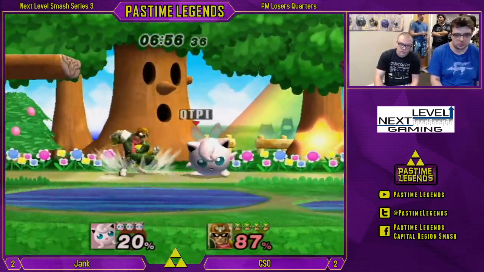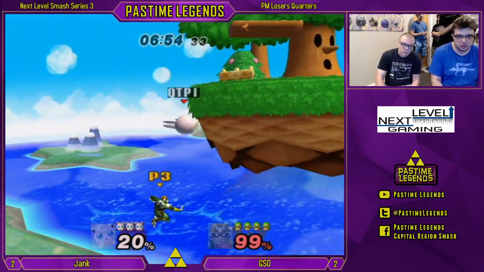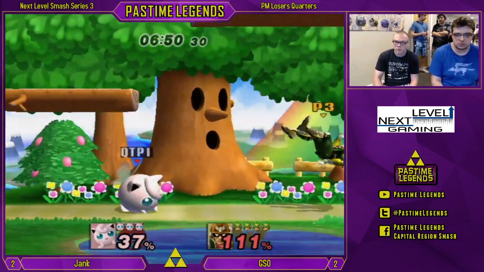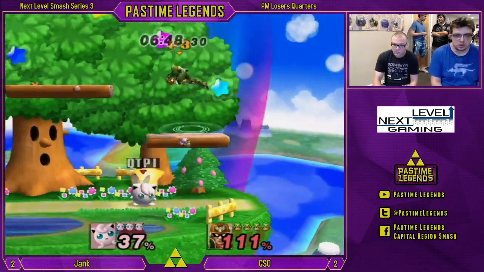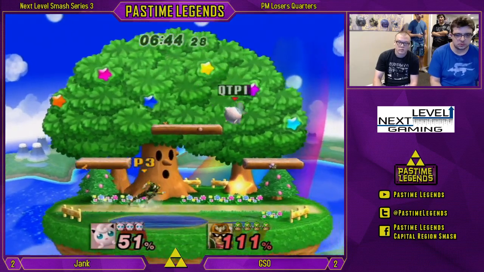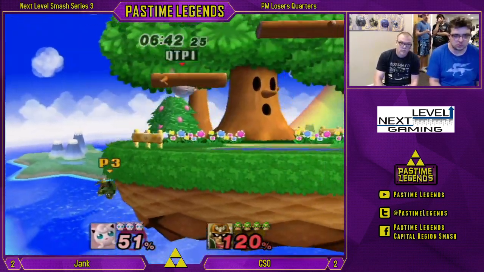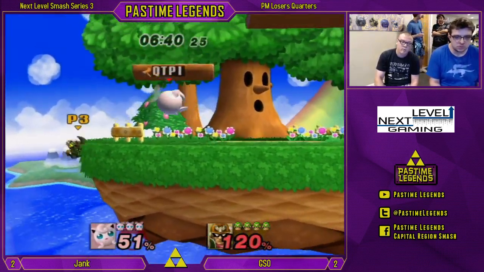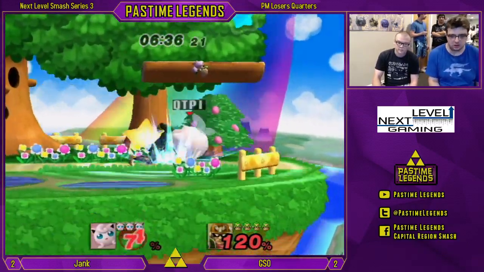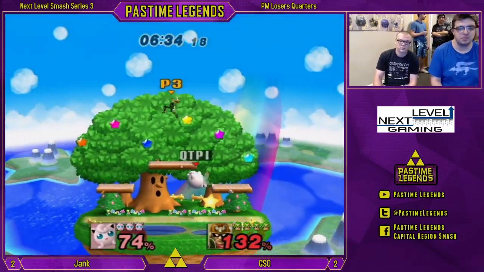He's trying to apply pressure. Oh, good forward throw there. Oh, misses a tech there also. Good forward air from Jank coming out there. Good job, Jank. Finding a successful way down there. Reverse grab from the upbeat. Ooh. Ooh, good up air.